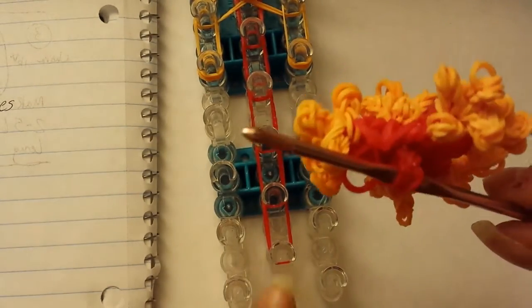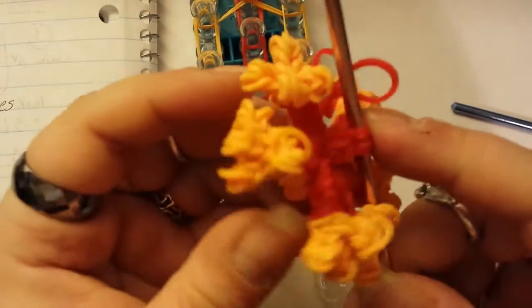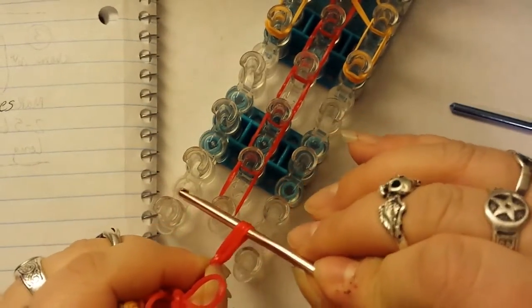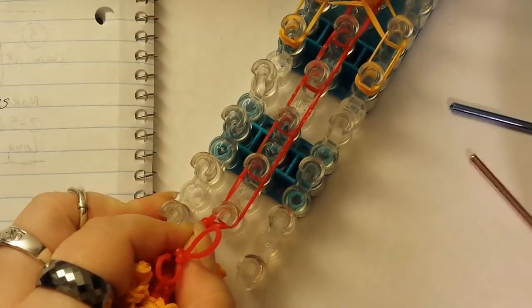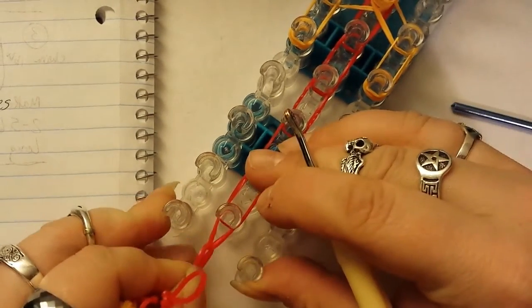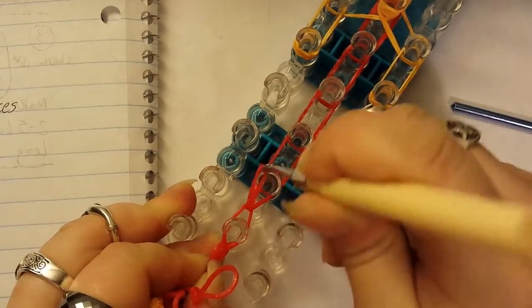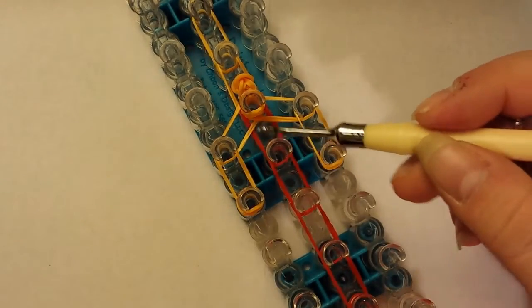Alright, now, want to come down to the bottom here, and we want to take our snowflake where we've got the one coming through already onto our hook, and we want to connect that down here. We find it easier to sometimes pull down on that piece to see your 2 bands in there. Then you just start weaving as normal. We'll only weave, though, up until right about here for a second.